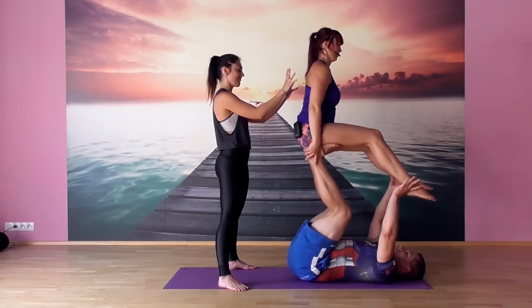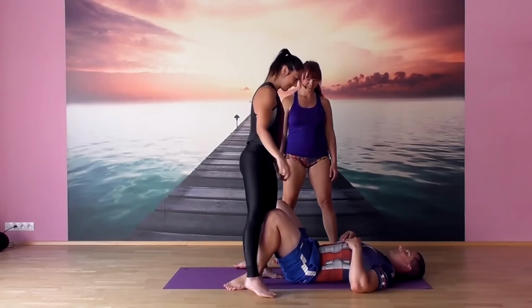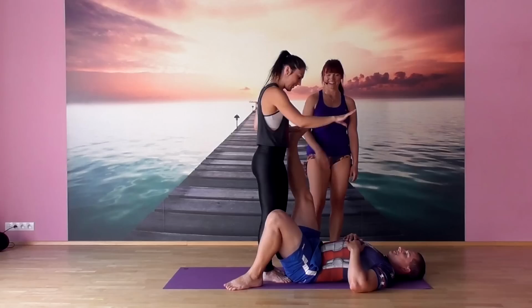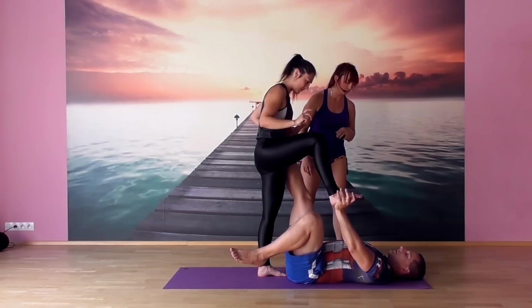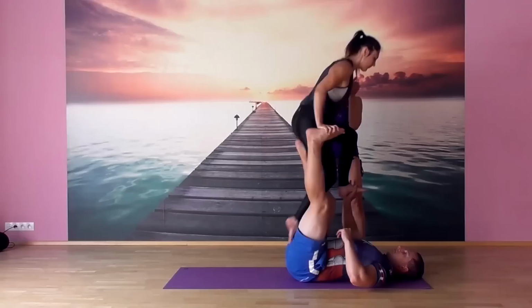Since you're here, the first one. You have to show him which side. Maybe do the other side. I will show how to help in this one. Do the other one. Because when somebody doesn't feel comfortable in this one, I can grab under the elbow and under the palm, and she can push in the foot and in me. Push down.